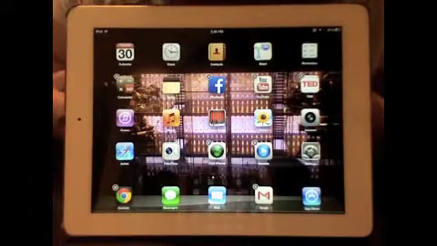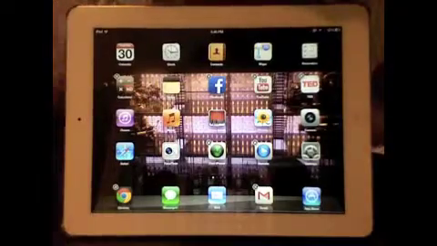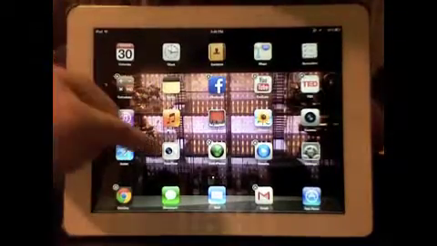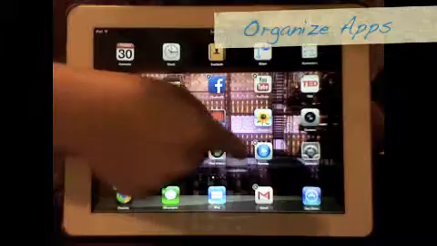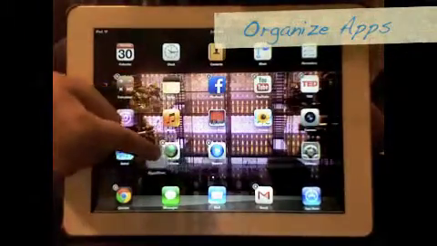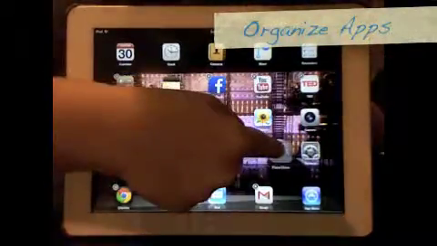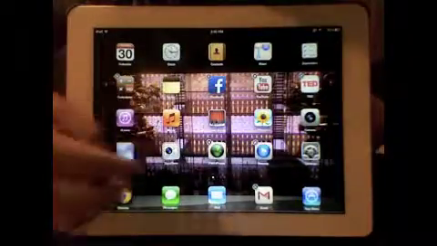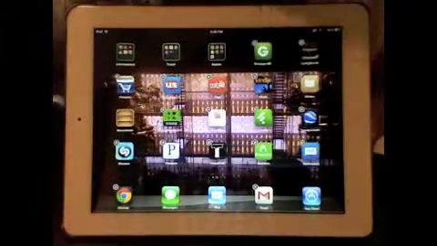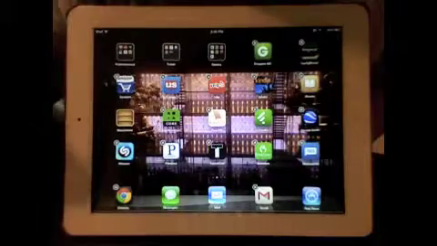And then if they're wiggling around, the other thing you can do, which I suggest doing, is move them around so that it makes more sense to you where they belong. That's just me holding and sliding the app around. If I go to the other screens that I have, there's still apps wiggling.